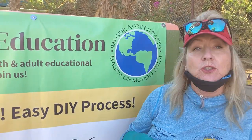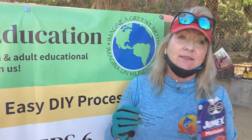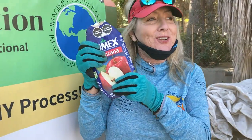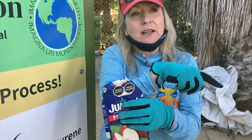Along those lines, a lot of takeaway containers are now biodegradable. There's a little debate about how long they take to biodegrade, but we don't want to put biodegradable items in with recyclables. Sadly, this is Tetrapack — this is why you can get box milk in Mexico — but these are not recyclable. They go in the trash, though the plastic top pops right off and that part can go in recyclables.